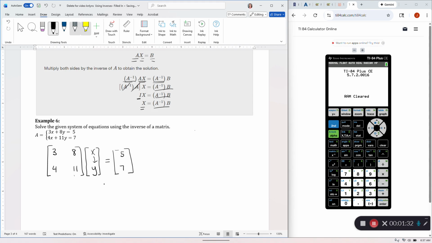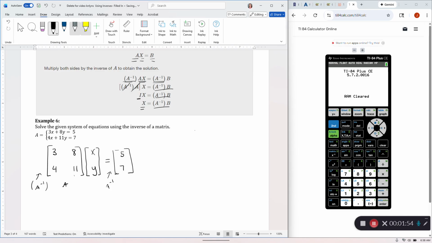So now this is what we have. This is matrix A, right? We need to multiply by the inverse matrix. So I'm going to need to find that because I'll have to do that on this side as well. Okay? And I have to do it on the left. So if I put the inverse on the left, I have to put it on the left over here as well, on the other side of the equal sign.